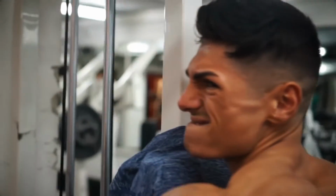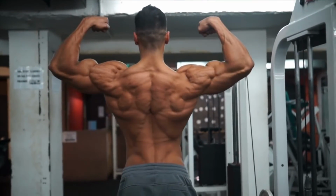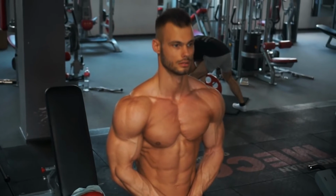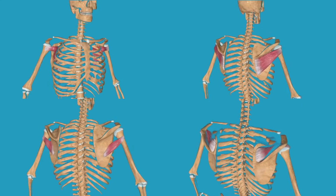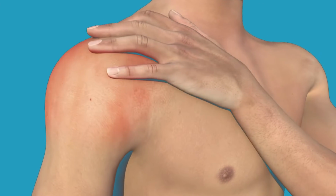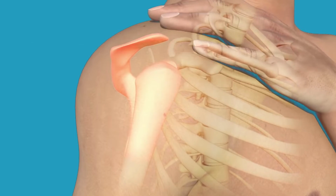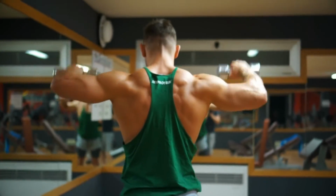But when it comes to preventing injury, there's another set of hacks that are more important than anything we've shown you so far, and they're about the hidden muscles under your shoulder. The three delt muscles are the ones that make the shoulders pop. But underneath them, there's a set of muscles called rotator cuffs that support all the different shoulder movements. Ignoring them can not only prevent growth, it could lead to injuries, which will mess up your whole upper body training. That's why a proper warm-up is always essential before any shoulder exercise.